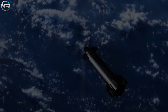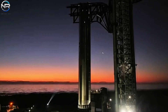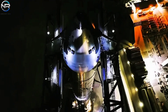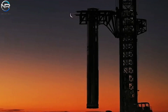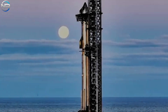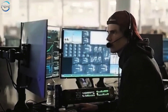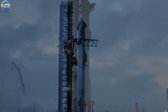Furthermore, the economic framework of SpaceX's reusable launch system is carefully engineered to facilitate frequent launches without corresponding increases in cost. A key advantage is that propellant costs, already relatively low, do not increase substantially with flight frequency. Instead, attention is directed to optimizing launch operations, an area in which SpaceX has demonstrated significant expertise through its Falcon 9 program. The ability to launch multiple Starship flights in rapid succession could make a large number of tanker flights not only technically feasible, but also financially viable.